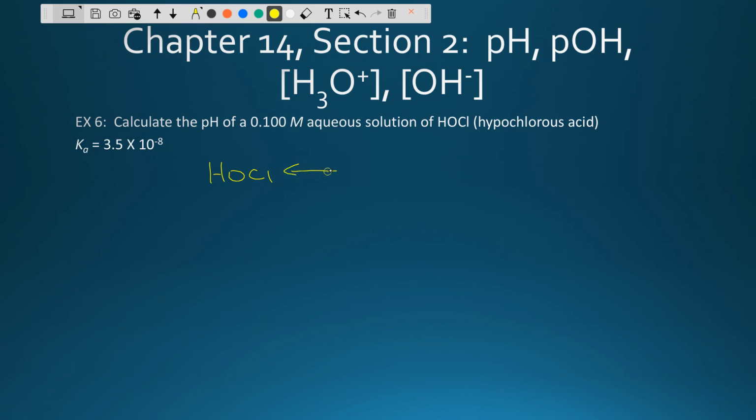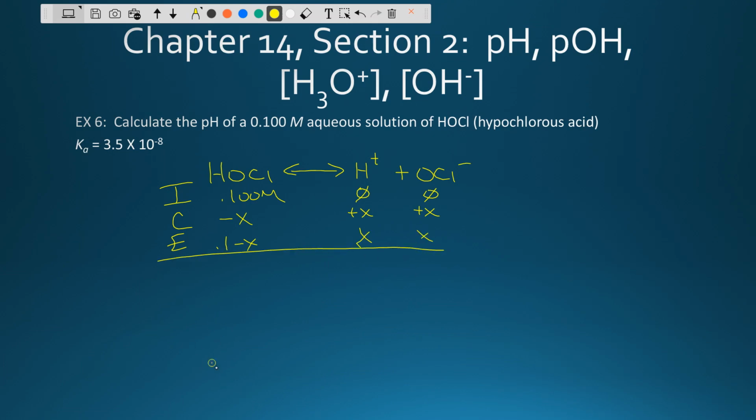I see that my hypochlorous acid is going to dissociate into my hydrogen or hydronium ion and my hypochlorite, okay? And so the question is, how much is it going to do that? Well, I have my initial value of 0.100 molar, and I put that into water, it's going to dissociate, and it's going to change a certain amount. We don't know how much, and notice that it's a 1-to-1 ratio for everything. So then all I have to do at equilibrium is say it's 0.1 minus x, and this is going to be x and x.